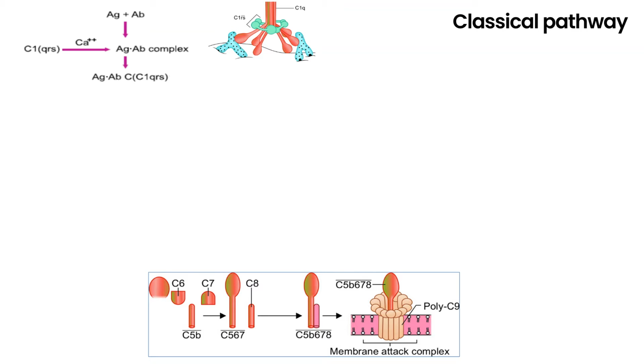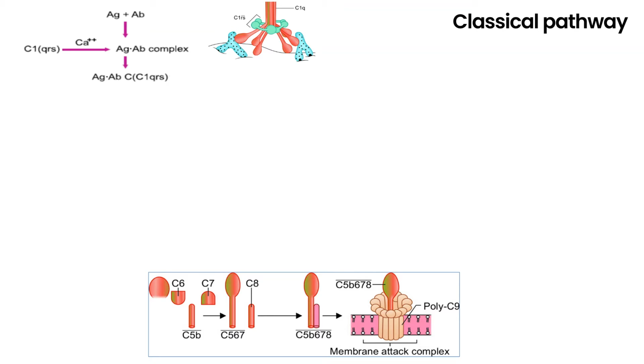As we know, there are three pathways: classical, alternative, and lectin. And there are stages of complement activation. First, there is the starting of the pathway, or what we know as initiation of the pathway. The goal is to form C3 convertase. After that, formation of C5 convertase, which is another major milestone. And finally, the main goal is to form the membrane attack complex, which I have shown here.